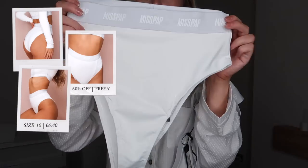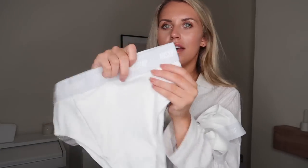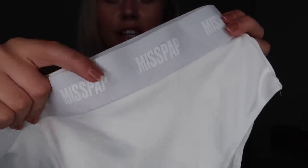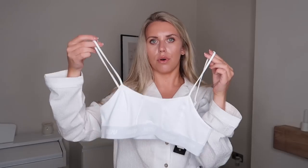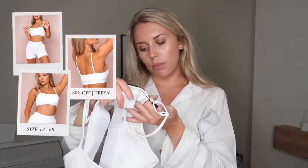The other set I picked up is branded Miss Pap — this is not ribbed knit, it's just a white cotton material and a real true white, unlike the cream of the other sets. I got two tops and one pair of bottoms for this mix-and-match set. The bottoms are called the branded elastic band binding detail full patch in cream/tan — super high rise, very flattering, brief slash boxer style with detailing on the front. The branding is quite subtle: white on white. The first top is a simple crop bralette with adjustable straps, picked up in a UK 12.